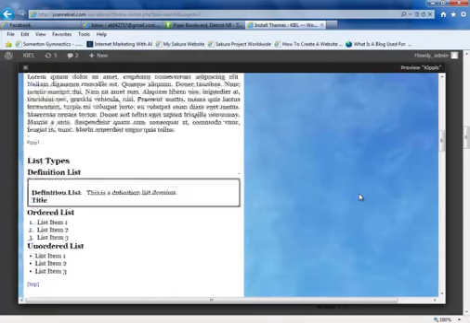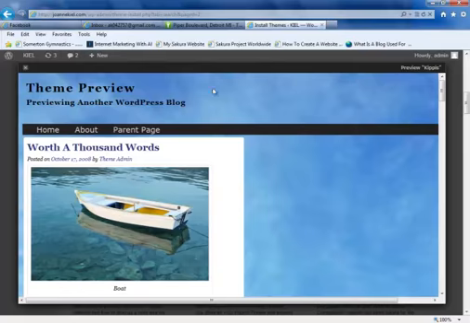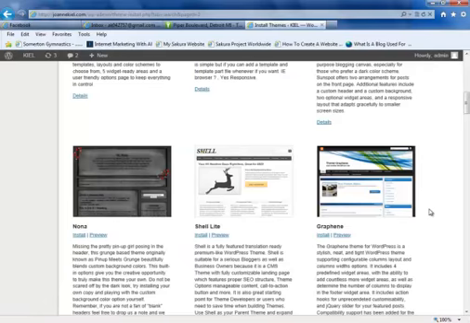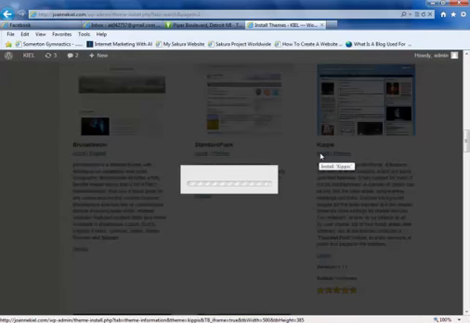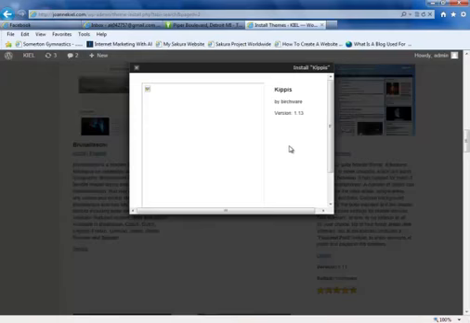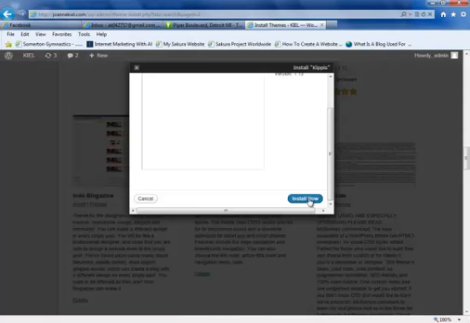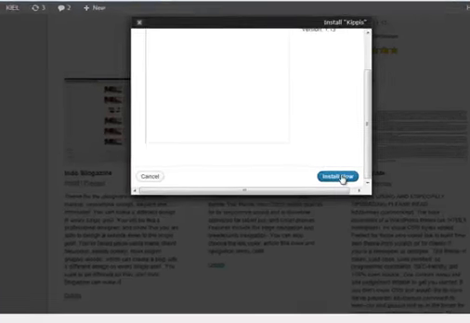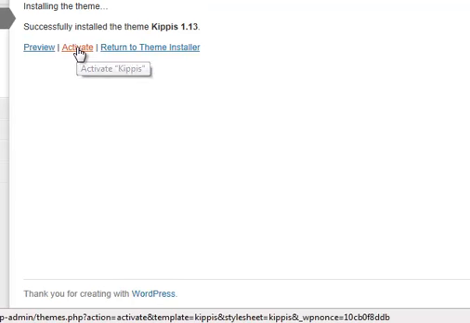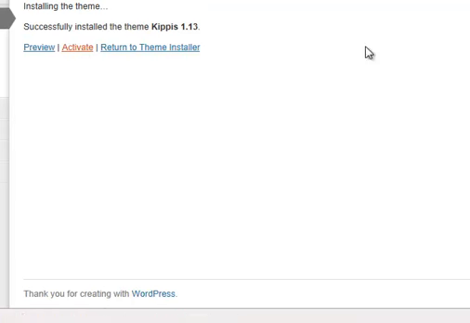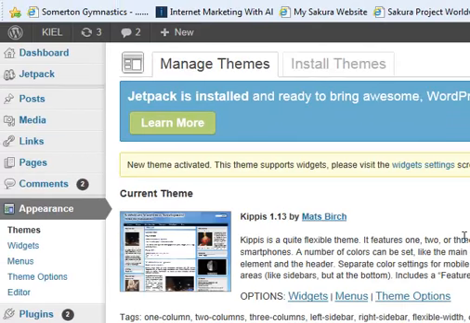Pretty basic site, which isn't too bad. Let's bring that one in. So what you would do is then you would click on Install. It brings you to another menu here, and you just scroll down and you say Install Now. It actually installs the theme, and then what you need to do here then is to activate it. So you would click on Activate, and it actually activates it and puts it into your managed theme area now.